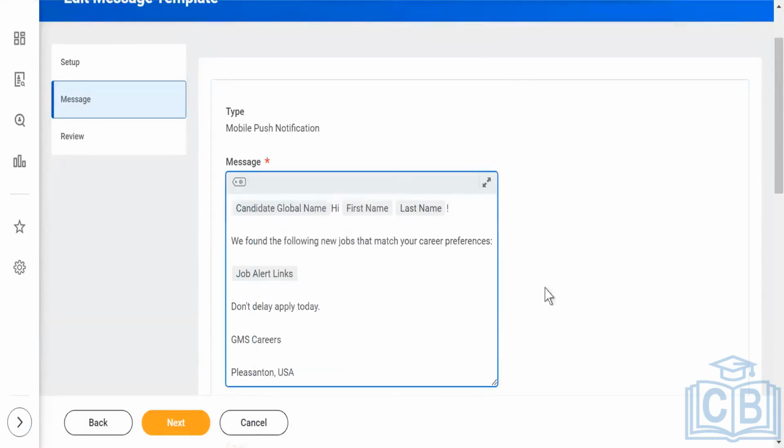Maybe candidate global name. By using this dynamic field, Workday automatically fetches the dynamic value for the job alerts for a particular prospect. And sometimes, the client will give us the details, and if any modification is required, they will suggest it.